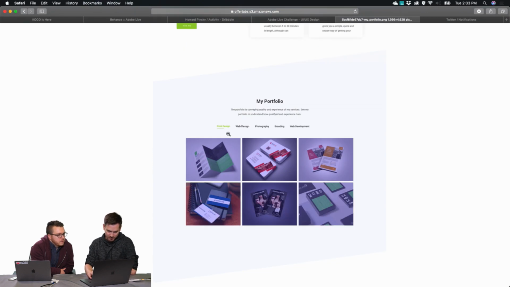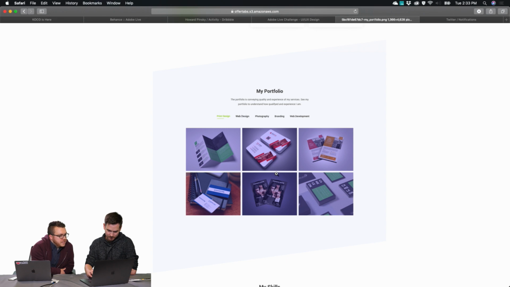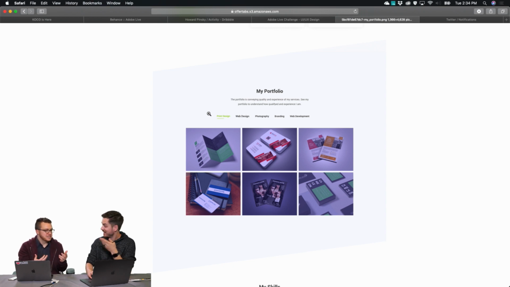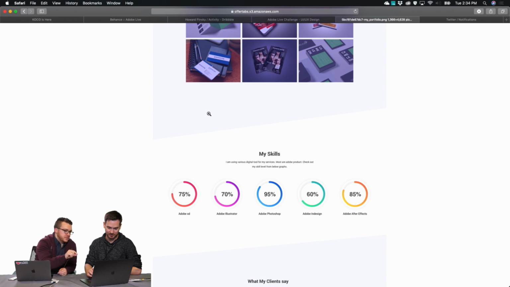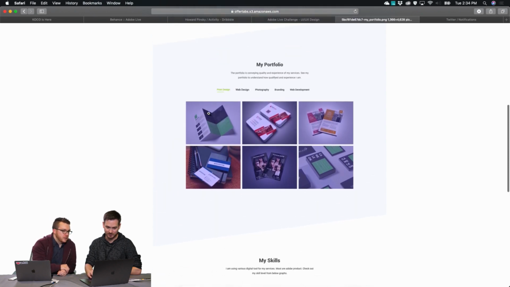Portfolio pieces here. So I'm seeing the green, and I love the color dynamic of purple and green. It's the color of the Joker. That's true. It's got a precedent like that. But it seems when it gets small, it kind of disappears a little bit. Like I'm looking at this My Portfolio section that we're focused on right now. The green disappears there just a little bit. You might want to have either a third color or go overall with a darker green or something to bring that out just a little bit more.